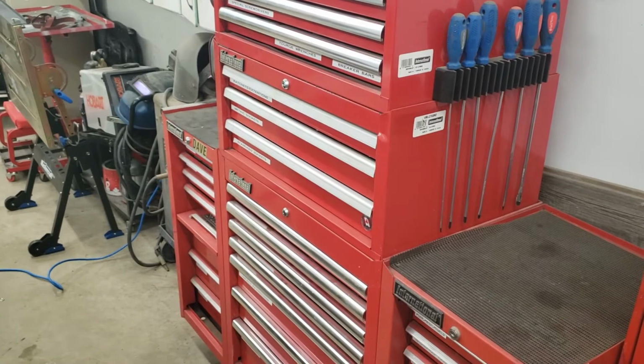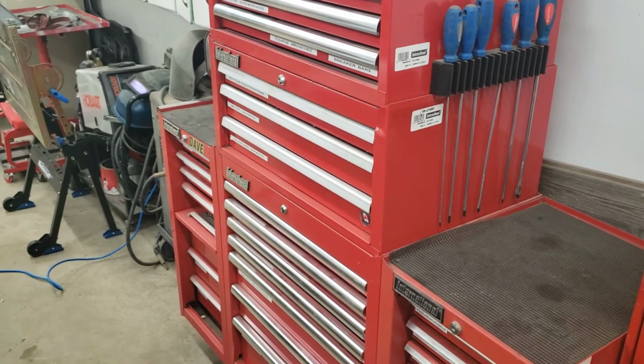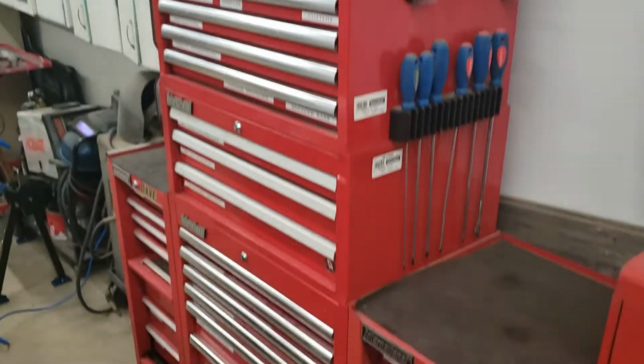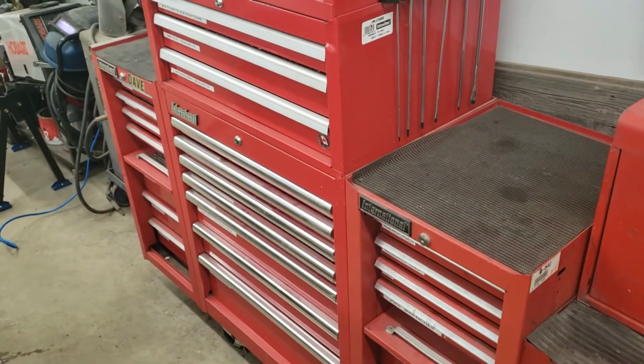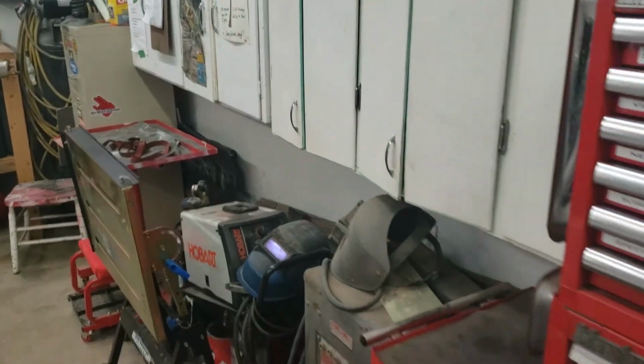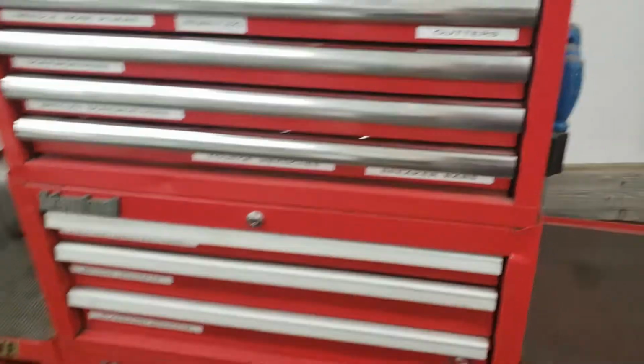But what I was thinking of doing is, if I did get that and I was able to bolt these side cabinets to it, I would get rid of these three in the middle and sell those and use that to pay off the Husky one. And then I'd bolt all those together and they could go underneath these cupboards. So I've looked at a few, like I said, on Kijiji that are similar to this. I like this old style.